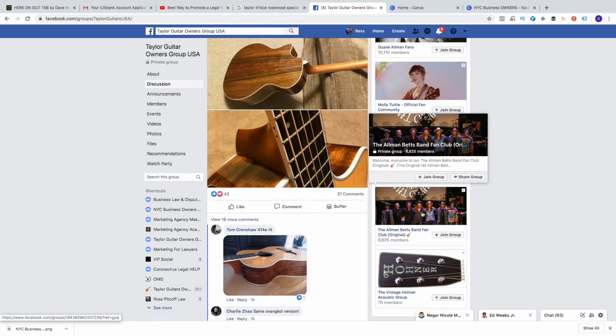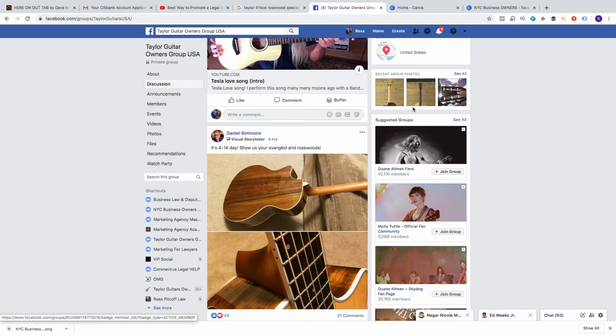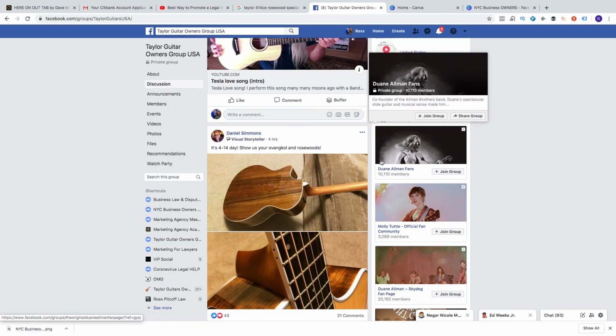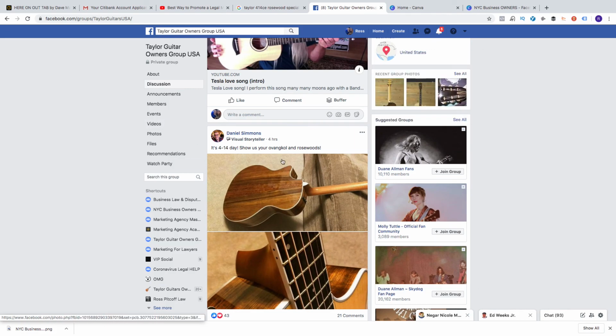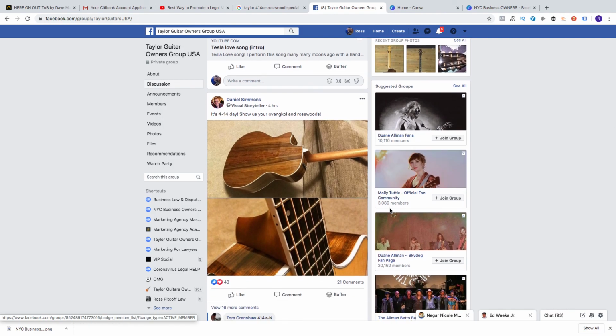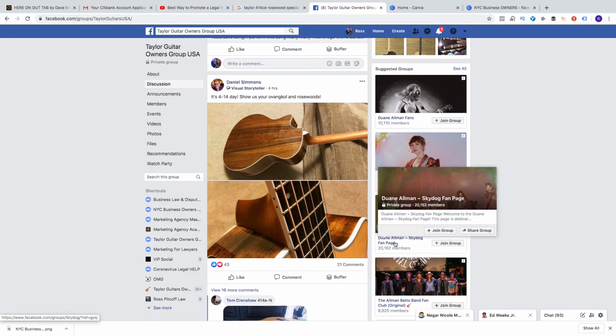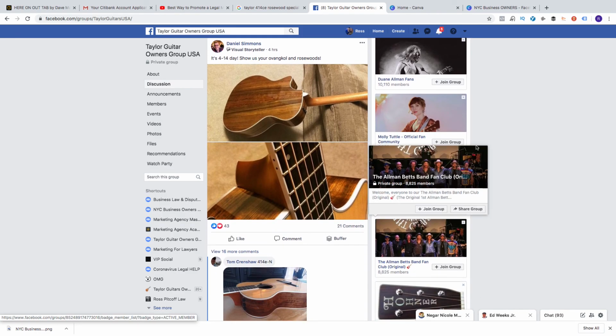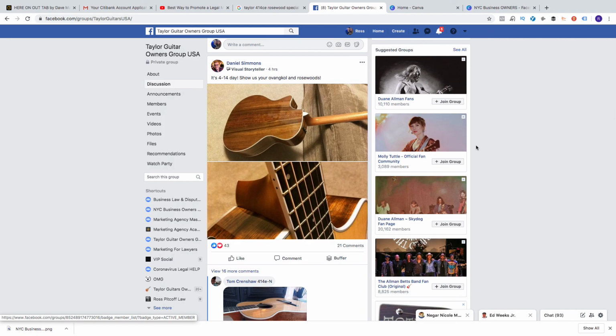And when you have a group that's engaged, where a lot of people are taking part, that's when Facebook is going to start giving you your group as a suggestion. They're going to focus on the topic, the category you're involved in. So here I'm in a guitar group, and I'm getting suggestions to join these other groups. As you can see, this one's got about 10,000, this one a little over 3,000, and this one here is 20,000. So the more time you spend nurturing this group with content, the better.